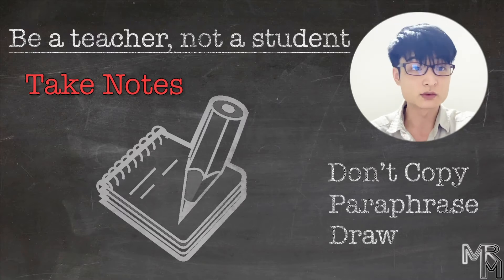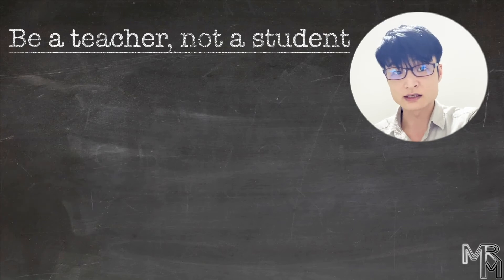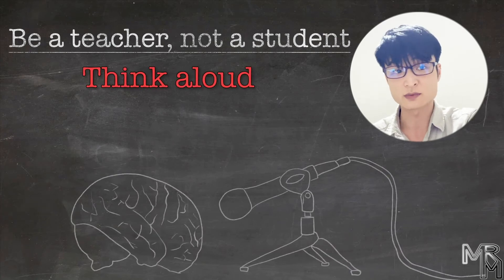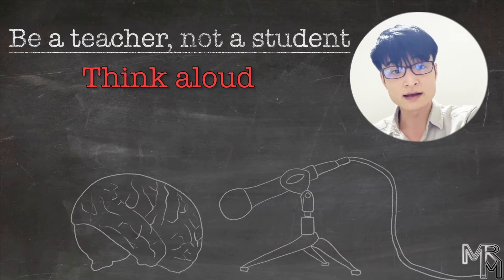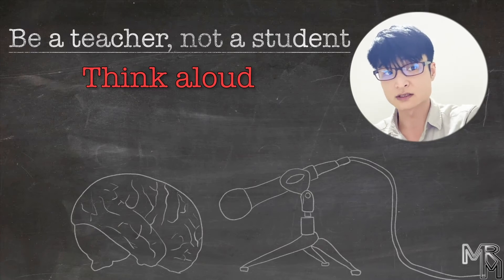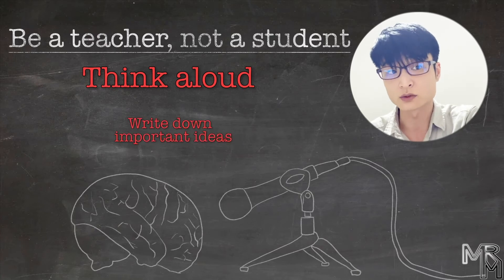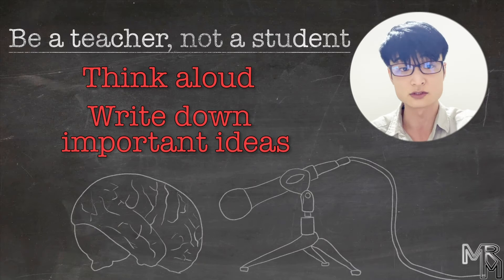Here's an important thing related to note-taking: do not just copy word for word whatever you hear or read. Paraphrase. Draw diagrams to visualize the stuff that you're learning. This should help your brain accommodate the new information and turn it into knowledge. If you don't want to write down your thought process, there is another option — instead of writing, you can think aloud. You can also get up from your desk and pace back and forth while talking. The idea is the same as with handwriting: by thinking aloud, you let your brain slow down and process new information more carefully. The drawback is that if you talk without writing anything down, you might quickly forget what you said. So you may want to combine thinking aloud with writing down important ideas.